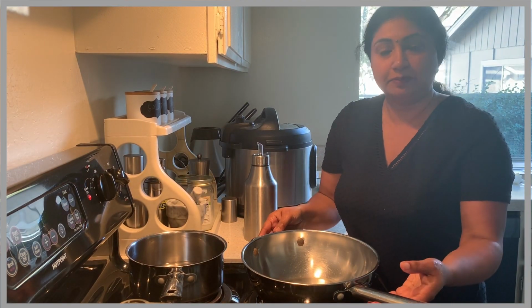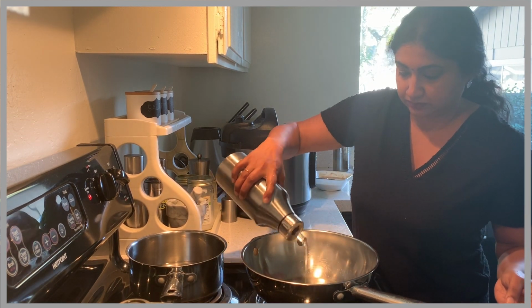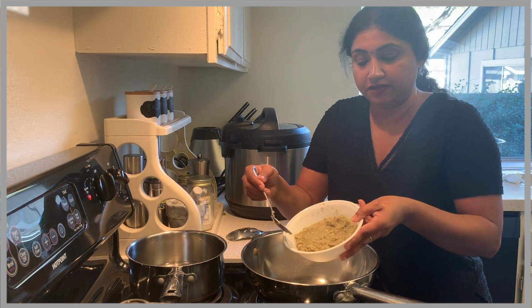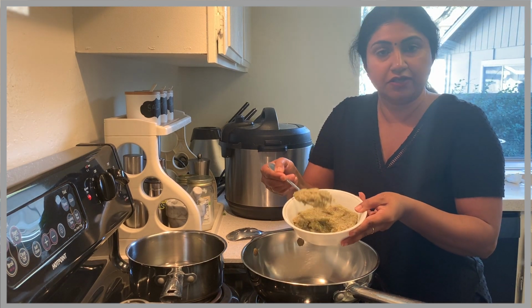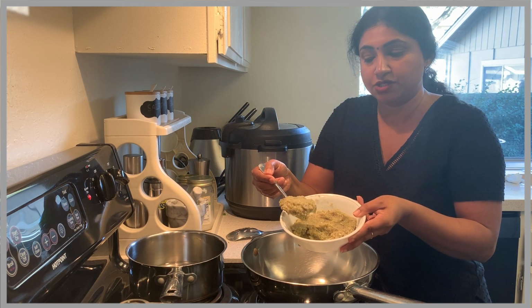Let's heat the pan and pour oil. Now let's add the ground onion, garlic and ginger, that paste.